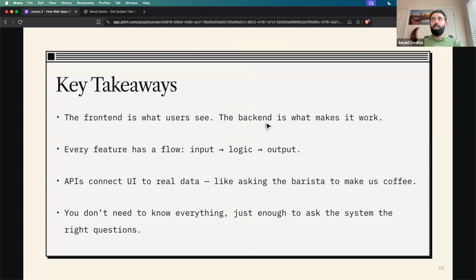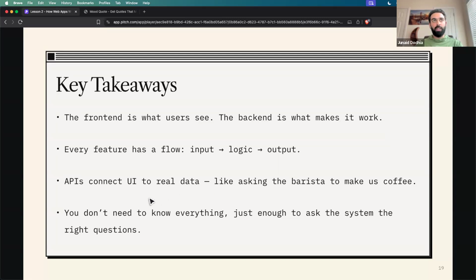And the key takeaways for this specific session is the front end is what the users see and the back end is what makes it work. Every feature in every app will have a simple flow of the user providing input, the backend API handling the logic, the business logic, and the output will be displayed to the user.